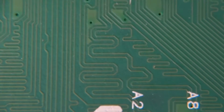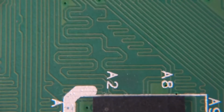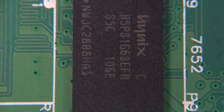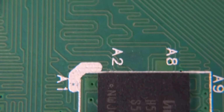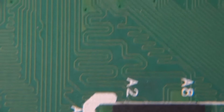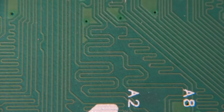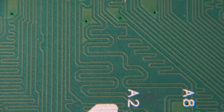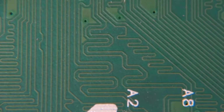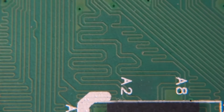This is going to the memory, so clearly this data here is going to be rocketing through. It's really fast, and that's why again, some of the tracks might be longer at those sort of speed. It's the hundreds of megahertz. The difference of a couple of millimeters of the track can make a difference, and that's why sometimes you will snake a track through all the way back and forwards in order to make the signal arrive at just the right time on the other end.